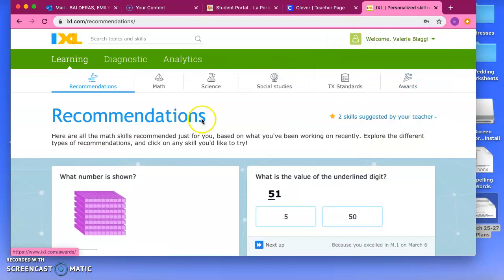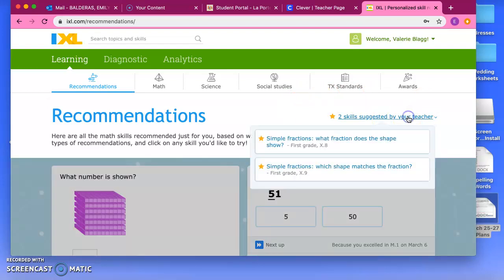All right, now right here it says 2 skills suggested by your teacher, okay? This is the stuff that we have assigned. So you'll click these. This week you'll be doing fractions, simple fractions. You're gonna match the fraction to the picture, and again, what shape matches the fraction.